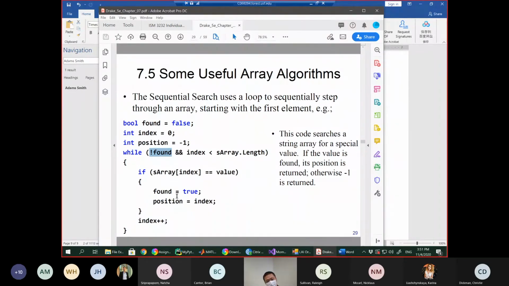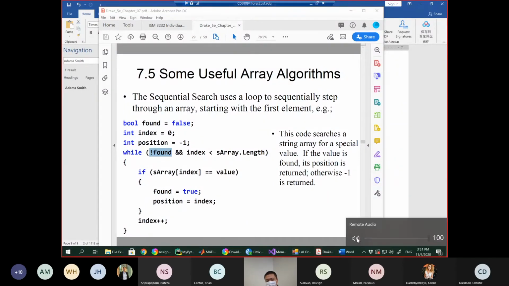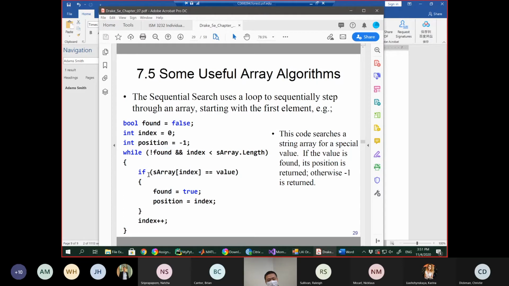So in this case, if S array index equals value, it means we have found the targeting element, right? Then found is true. It means we tell the C# we have found it. At the same time, position equals index. So we first find it, then we record where it is.